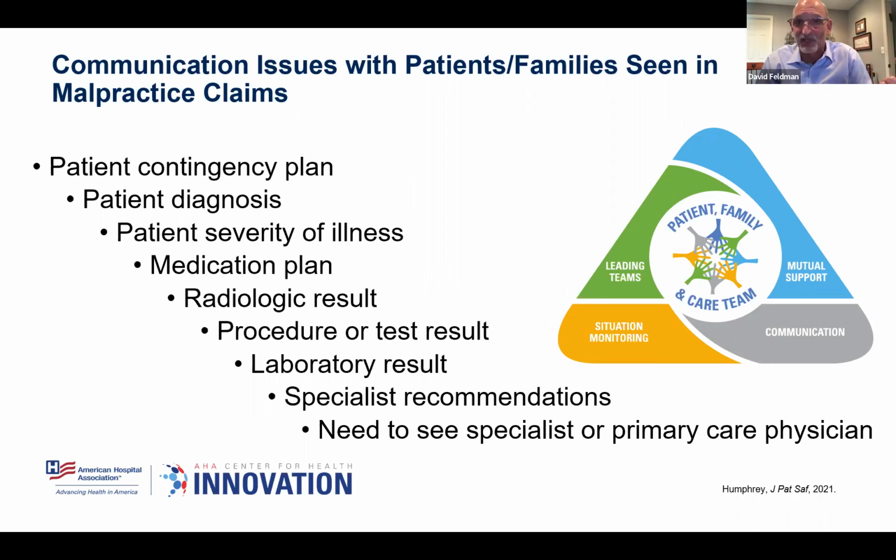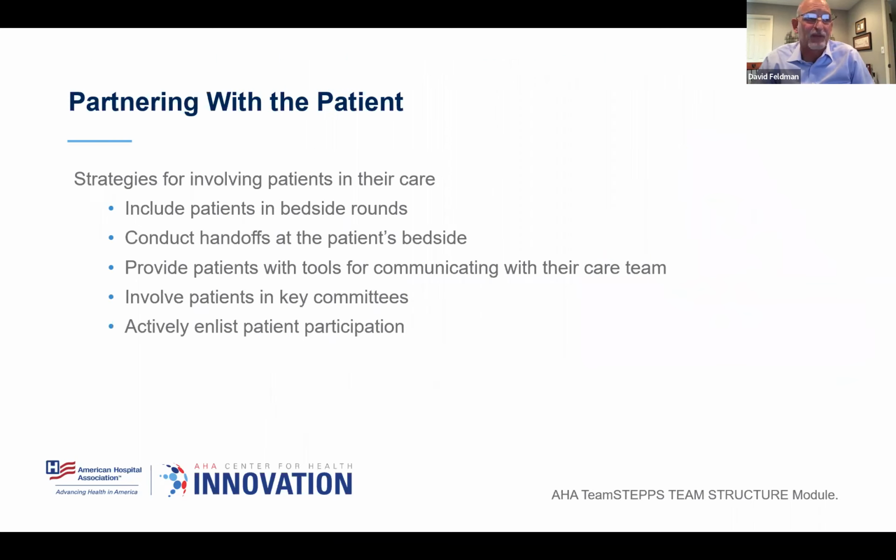Contingency plan, diagnoses, severity of illness, medication plans, results from tests, radiology, labs, specialist recommendations, the need to see a specialist or primary care physician. All of these were missing in lawsuits. Did it cause a lawsuit? I can't say that it caused a lawsuit, but it's hard to imagine that it didn't have a role in why the patient might bring a lawsuit. And it really is a core part, I think you can see and would agree, of what we think of as teamwork training.